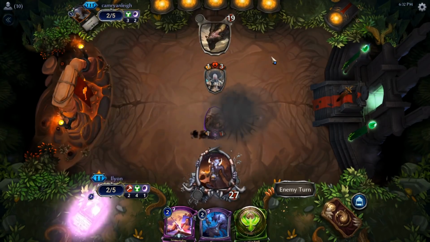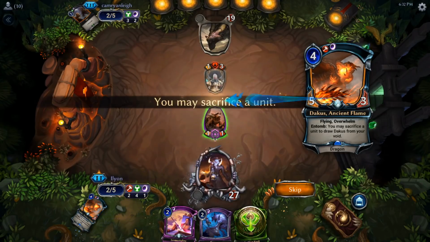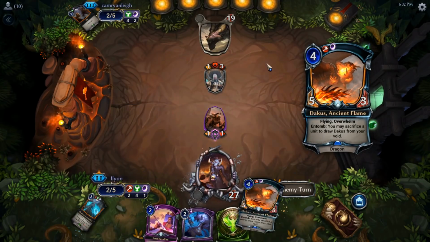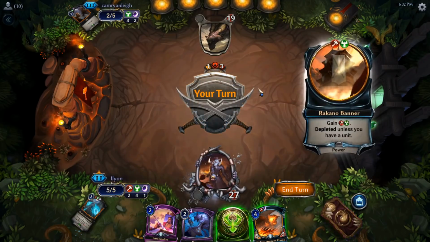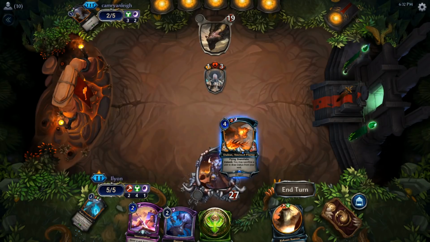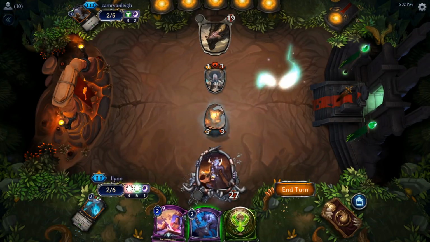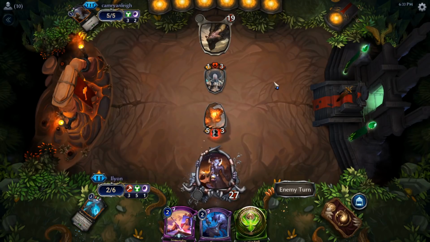We'll let that happen. Actually, I shouldn't have. I should have sacrificed the Dakus to Devour and then done it, let that happen that way instead. Now I don't really have anything to do, so... Oh, and they didn't attack. That's just a thing to learn, I think. Foolish. Playing with the deck, I'll realize that a little bit more. This is literally the first game that I've played with it.